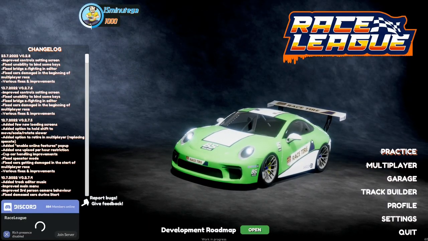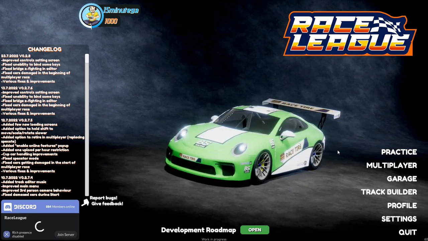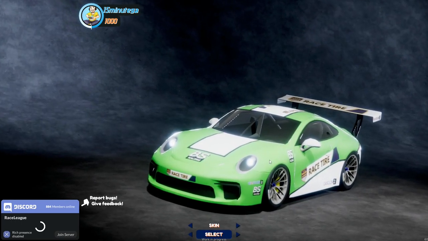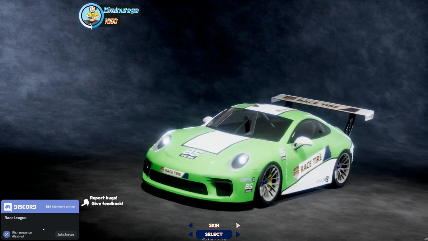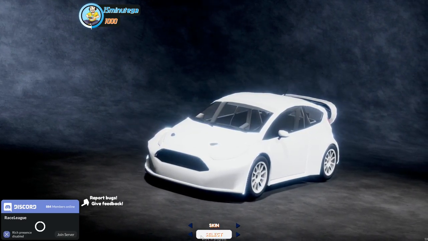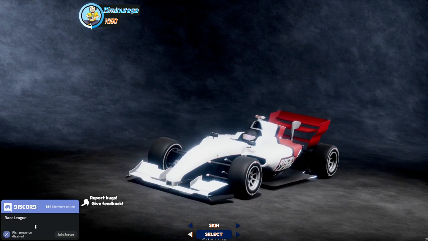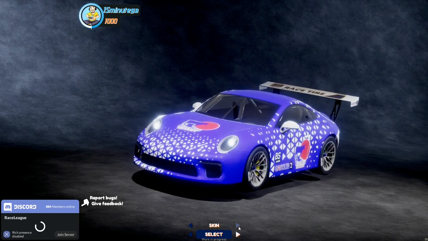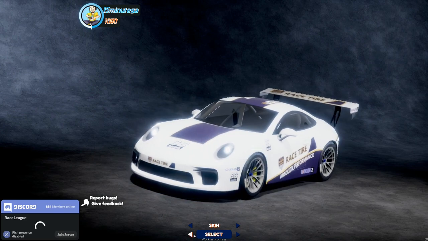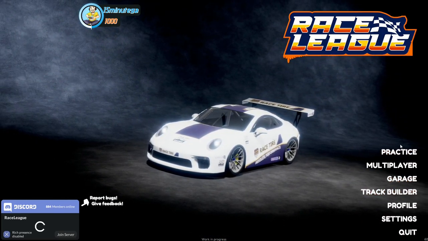Right, so here we are in the game. I am 15 minute guy. This is a car. We've got practice, multiplayer, garage, track builder, profile settings. We'll have a quick look at garage. Let's see what we've got. We've got some skins. They're quite nice little skins. Oh, got different cars. Okay, so we've got a rally car, an F1 car-y type thing, and then like a GT3. Should we go for... Yeah, let's go for that thing. We'll go for that. Kind of a sports car. We'll jump into that later.